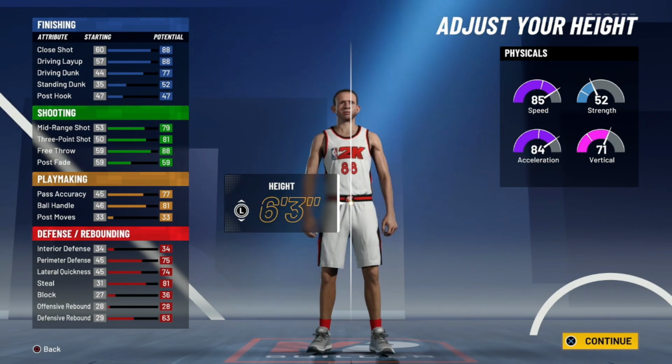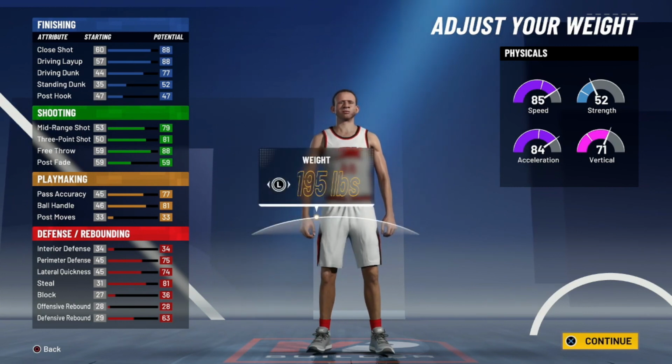You don't lose any speed. You're going to be super fast. You don't lose ball handle. You're really good at 6'3" right here, so go ahead, confirm that.